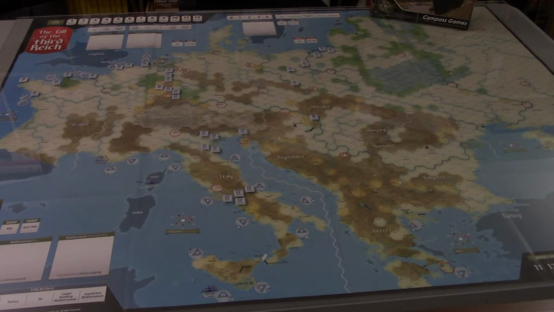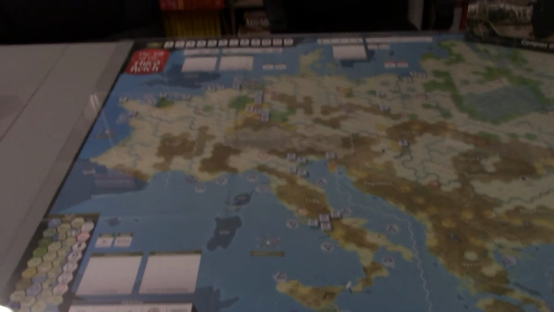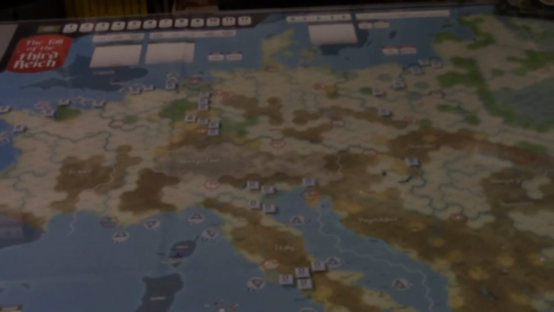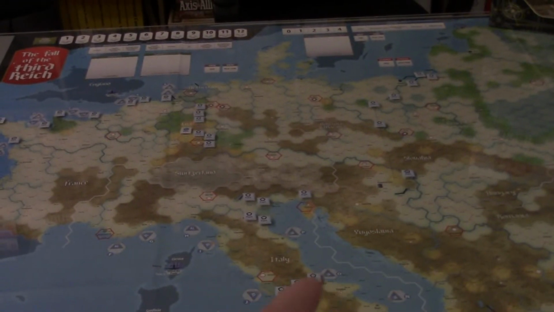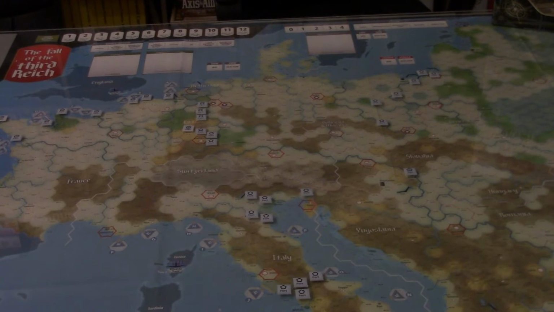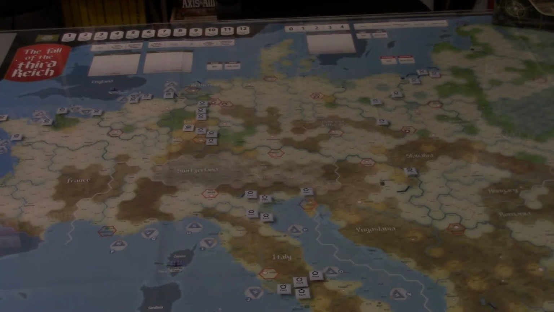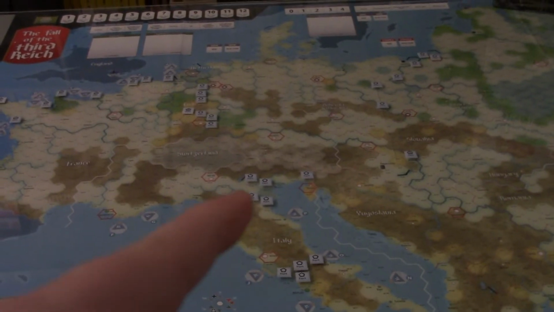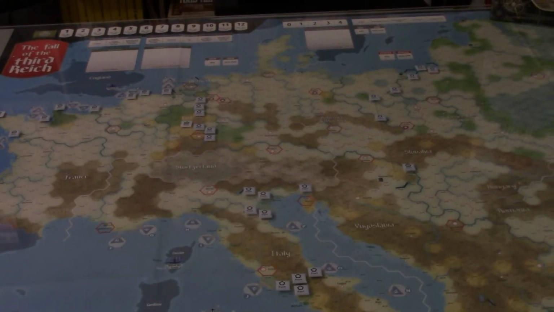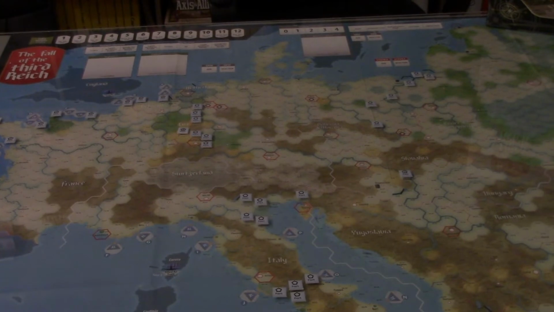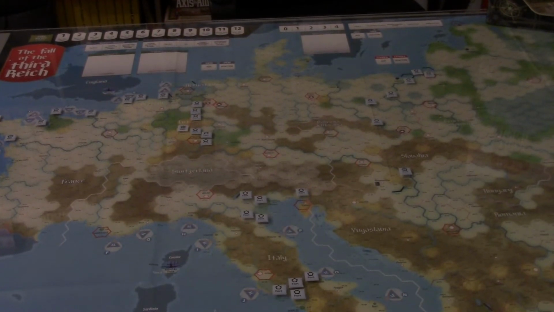And I realized that the forts should probably be placed first because you're going to put units on top of them. I would advise anyone looking to set up the game to do the same thing. And you can kind of see where all these forts are located. Well, there's a whole line set up here in Italy, in the midsection that separates central and northern Italy from southern Italy, and the boot heel down here. There's a few scattered around this area to cover the non-mountainous terrain of Italy.